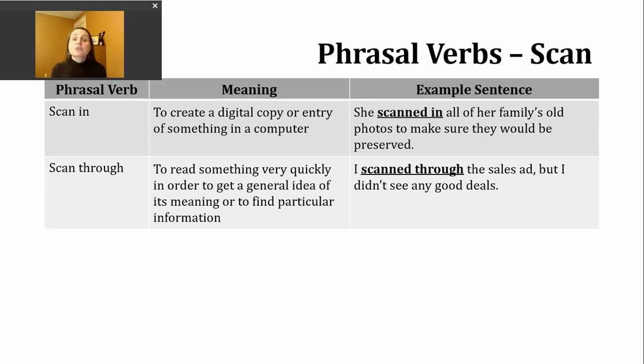The first phrasal verb you might hear is scan in. And this is connecting back to that fourth definition we looked at. So we're creating a digital copy or a digital entry of something in a computer. Okay? Let's look at an example of this usage. She scanned in all of her family's old photos to make sure they would be preserved.